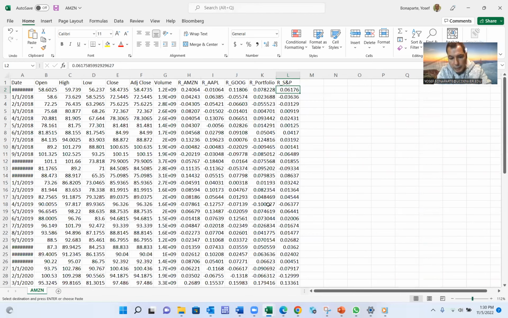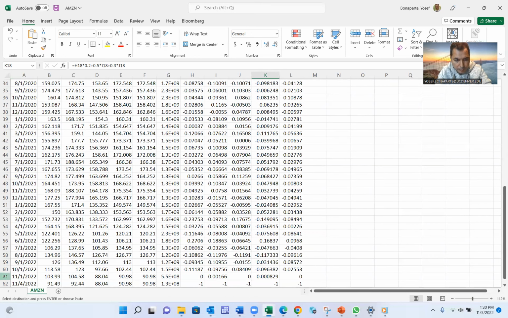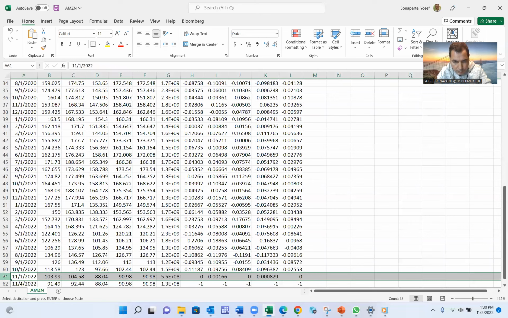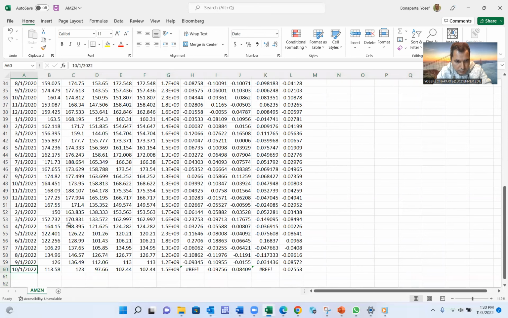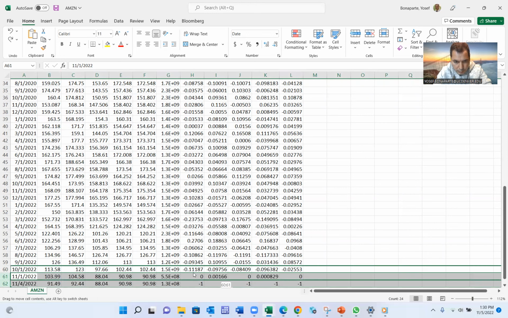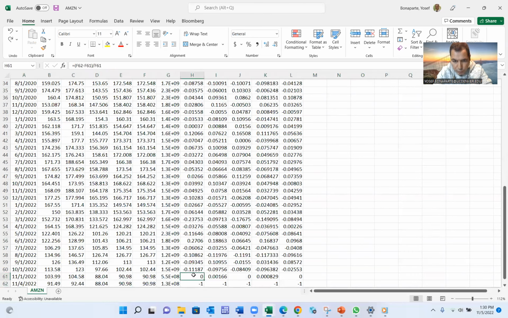We need to trim the data at the bottom. The last two periods don't make sense. No problem, we can trim them. We don't need those for now. We're just going to go with what we have here.